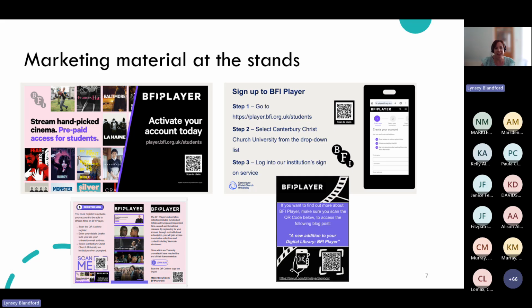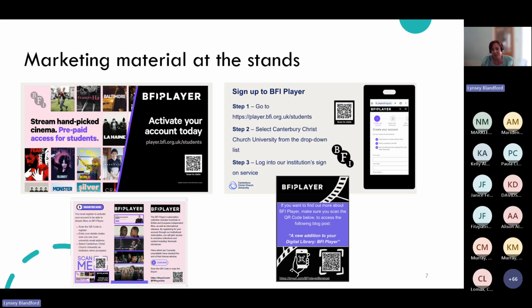So the top ones here are snippets from the slides. We had QR codes. As I said, we used the BFI Player material, but other things we made ourselves using Adobe Express. We have an account through the institution, but if you don't have that, you can use things like Canva, which are freely available and quite easy to use, I would say, after a little bit of playing around with them. In the bottom there, you can see a Toblerone leaflet that Vicky from our user experience team designed. You can stick it together, and then it will stand on the desk, which is really nice.